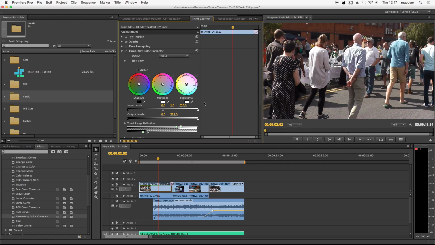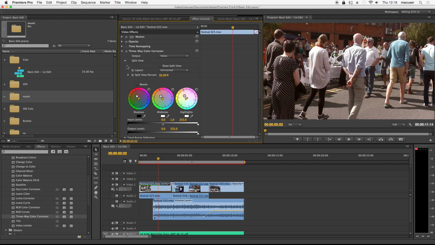Sometimes you want to change the color balance in order to give it a certain mood. So if I wanted this to look a bit more early in the morning, you might want to make it blue. So I can shift everything towards the blue end of the spectrum. Blue, yeah, that kind of effect. If I want to make things look warmer, people tend to look nicer when they're given a slightly warmer color grade. You can approach everything towards the kind of orange-red spectrum. You can see how that works.